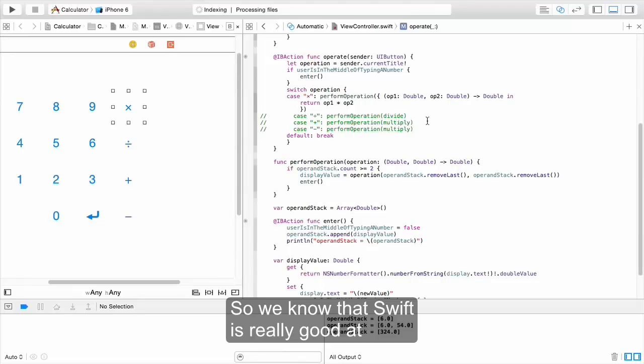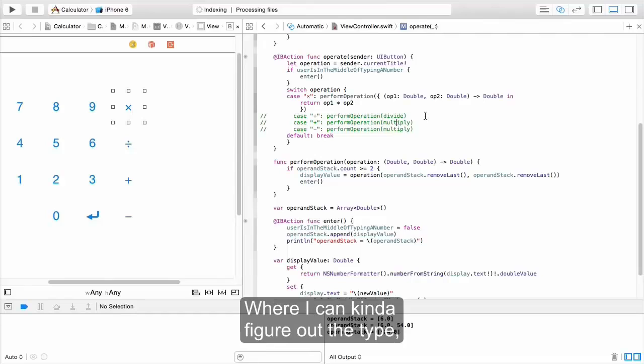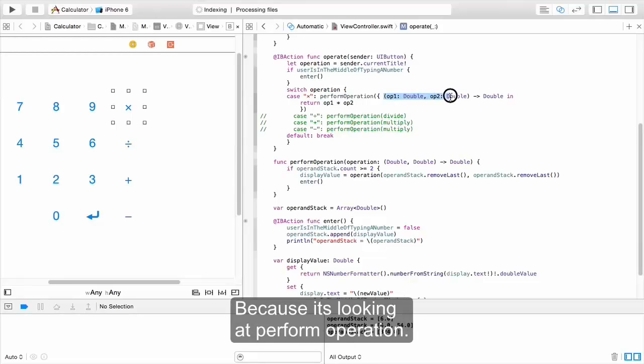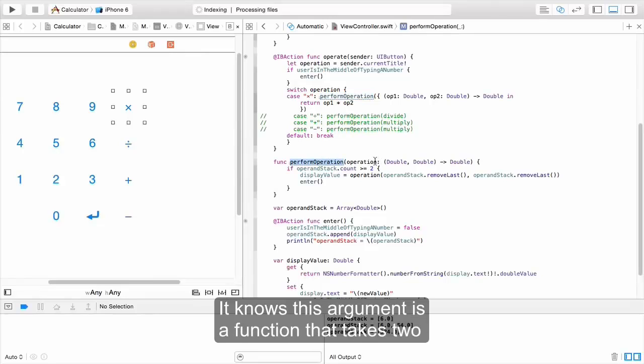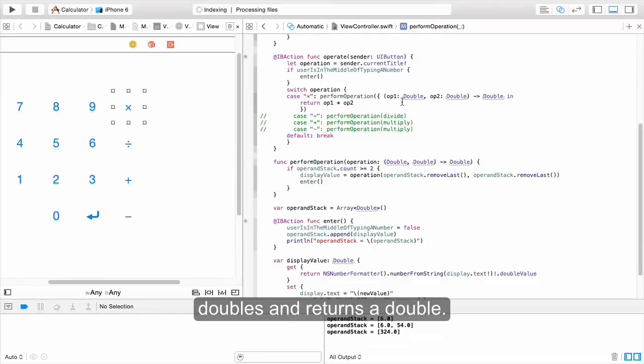We know that Swift is really good at something called type inference, where it can figure out the type of something from the context. And it can do the same thing here, because it's looking at perform operation. It knows you're calling perform operation. It knows this argument is a function that takes two doubles and returns a double.